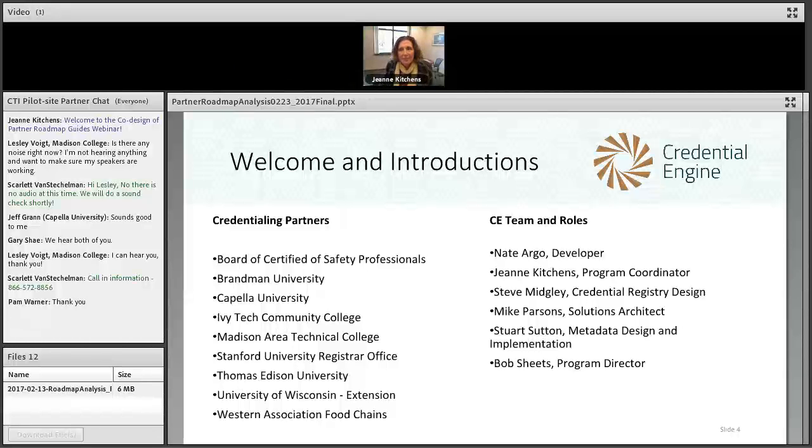We have 7 different credentials that we offer, and we want to make sure that as this Credential Engine project goes forward, it's not strictly geared toward educational institutions, but also the private sector and the not-for-profit sector.